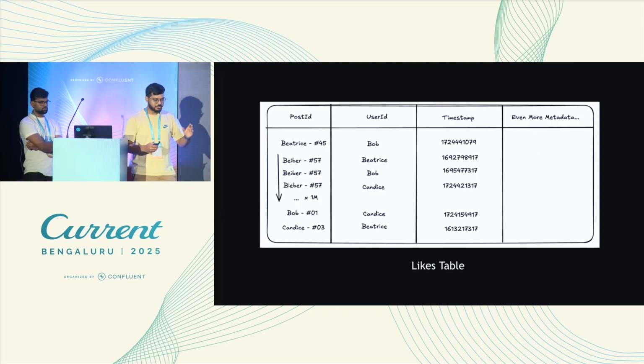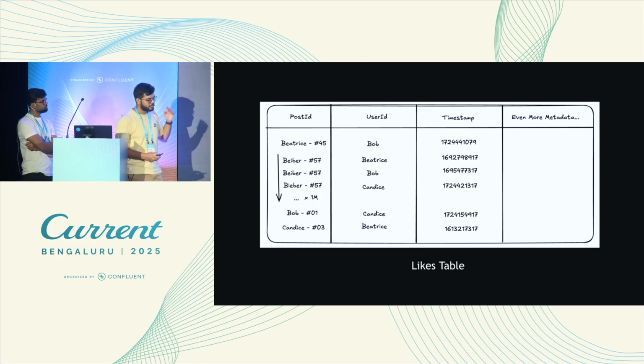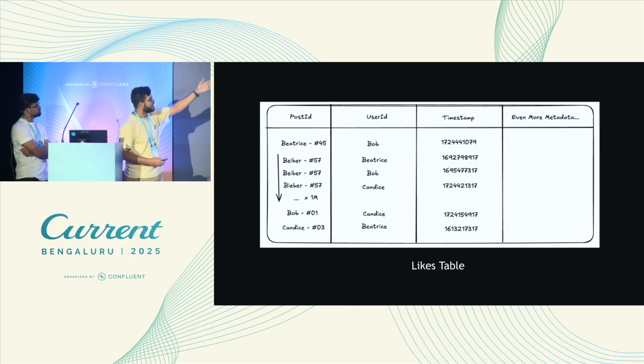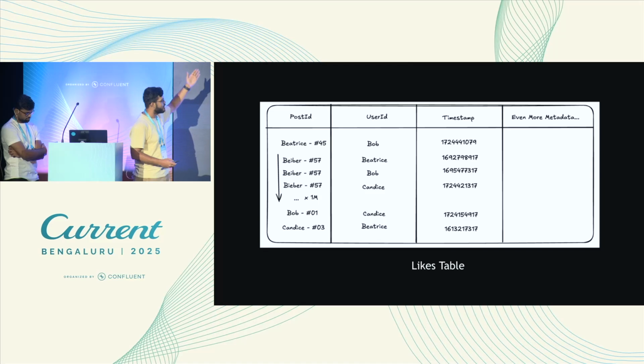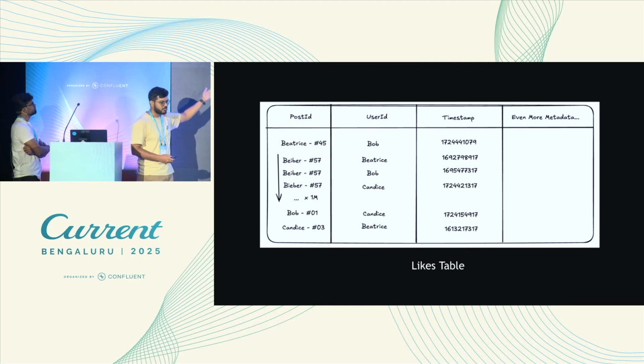It's a very simple thing. Think of it like this. You have a lot of users, and let's say user Beatrice and user Bob are liking his post, but for Justin Bieber there will be something like 1 million users liking his post. It would be impossible to calculate if you do a select star. Even if you cache it, there will be times where you go to the database, and that will be very hard to do. So the simplest solution to this is to denormalize, right?